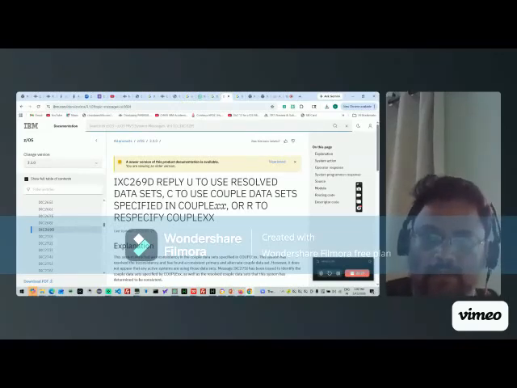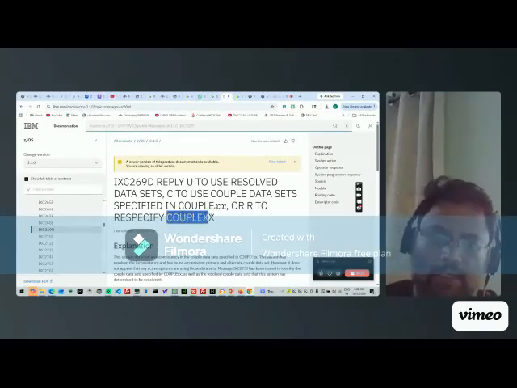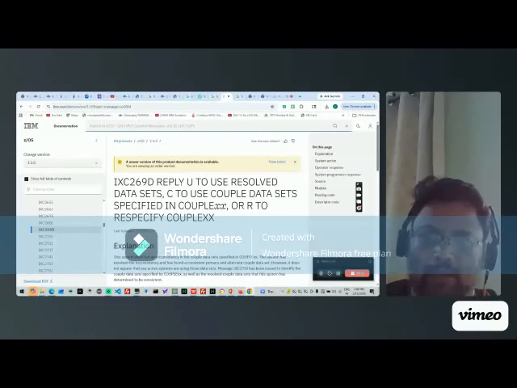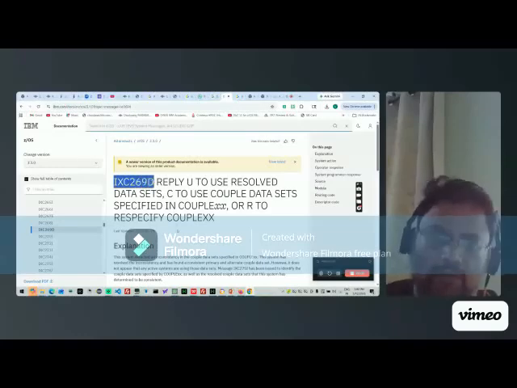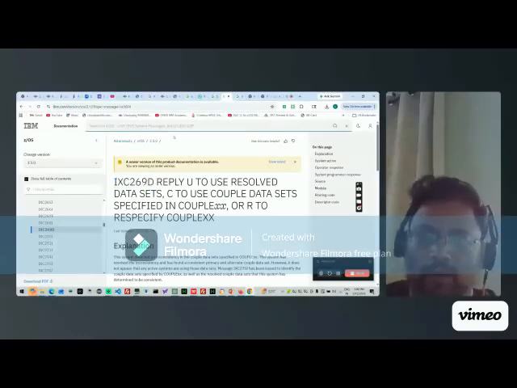If there are any changes made to the data set in COUPLExx, and when you try to IPL the system, you will get a message of IXC269D.